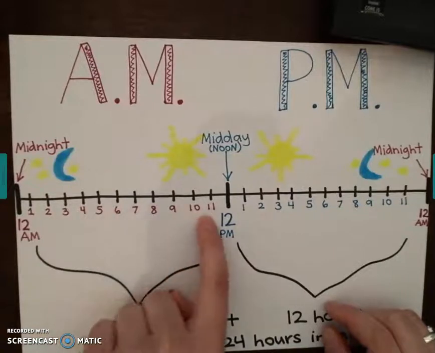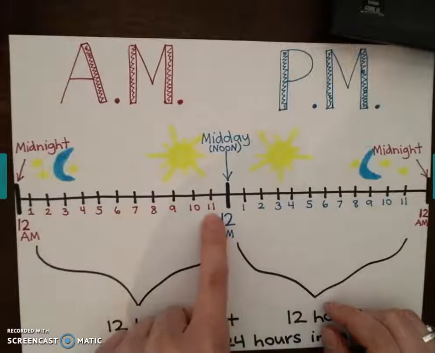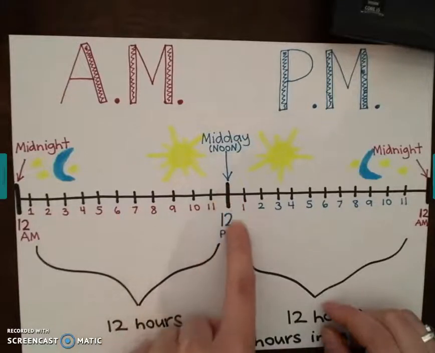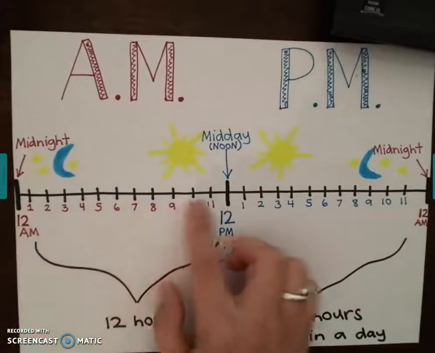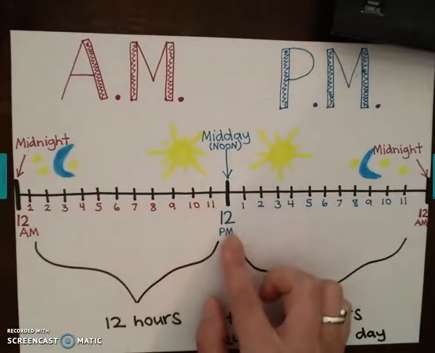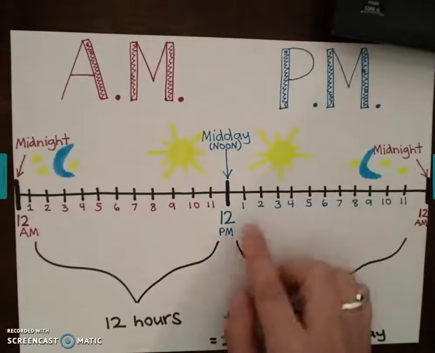a.m., 10 a.m., 11 a.m., and then right now, after 11 a.m., it goes to 12 o'clock p.m. So right in the smack dab middle of the day, this whole morning part was a.m. Now it's going to go over to p.m. And then my next 12 hours of the day are p.m.